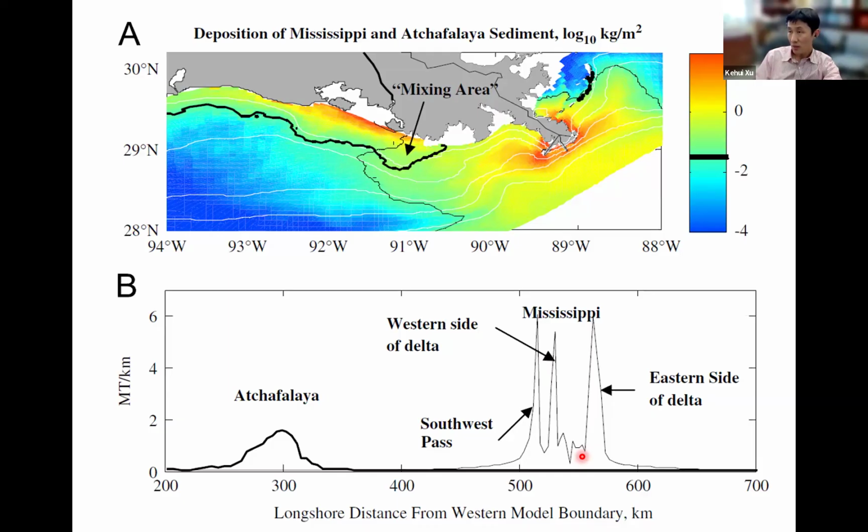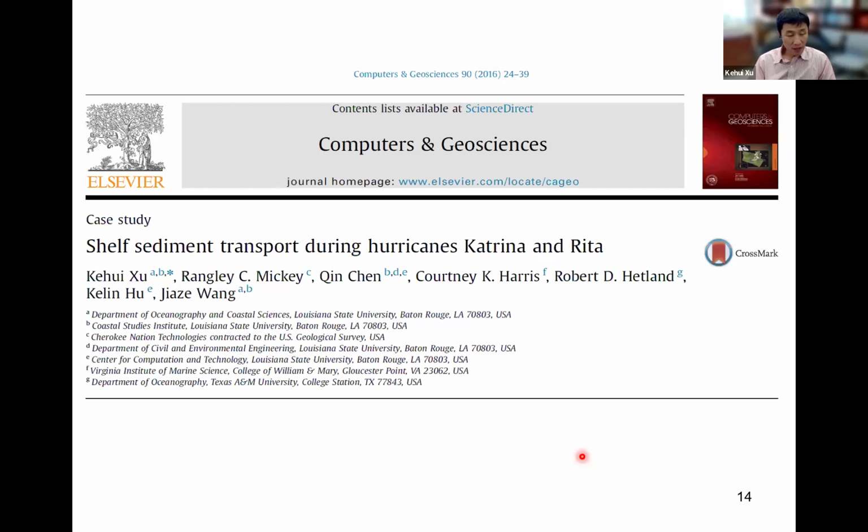So this is the first paper I published back in 2011. After that, we looked at another study, which is the hurricanes Katrina and Rita, okay? So we were interested in, if you have a big hurricane passing by, how does the hurricane disturb the seabed? Is this model robust enough to quantify the erosion and deposition? Remember the year 1993 is kind of a normal year, but now we are dealing with extreme conditions. We are dealing with crazy conditions, okay?